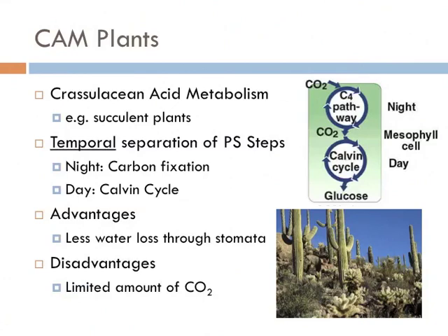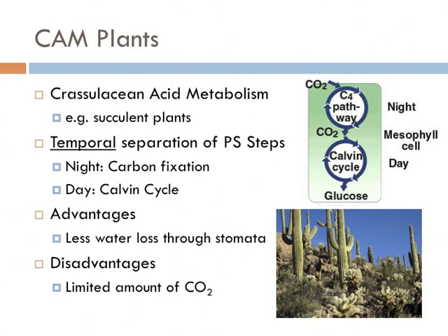In areas of the world that are really hot and really dry, another form of photosynthesis has evolved. Where C4 photosynthesis had a spatial separation, CAM plants have a temporal separation. Oh, and by the way, CAM stands for crassulacean acid metabolism. Crassula is a genus of plants in which this process was first discovered. And the most well-known CAM plants are cacti, but they include many plants of the world that have the succulent characteristic. CAM plants take advantage of differences in temperature between night and day to minimize water loss, but maximize carbon fixation, and therefore minimize photorespiration.